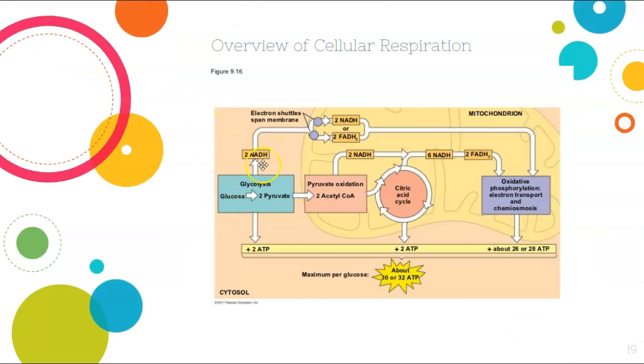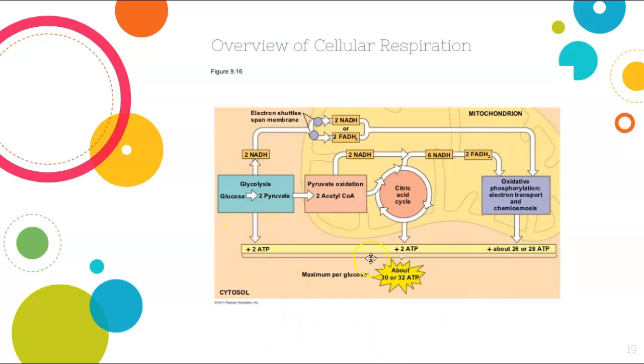So here's our glycolysis happening in the cytoplasm. Next, that pyruvate gets brought in, made into acetyl-CoA. This is happening in the matrix. Here's our citric acid cycle. Okay, all this stuff ends up coming to our electron transport chain, and this is going to make a whole bunch of ATP. So here's the important part to take home.